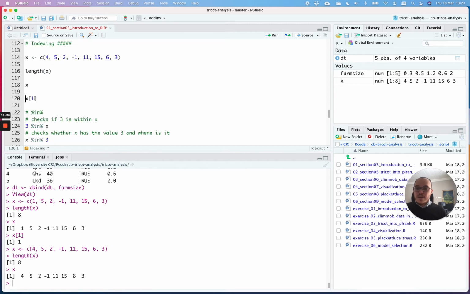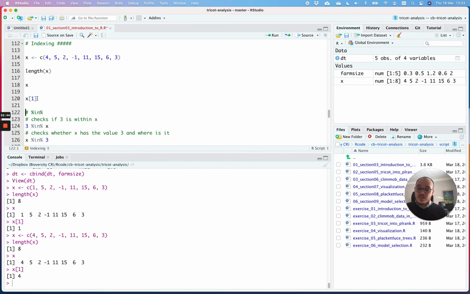If I put x brackets 1, I want the first element in the vector x, so this will be number 4. If you see here, number 4. And now, for example, I want to take from the first until the third. What I can do is put 1, two dots, 3.